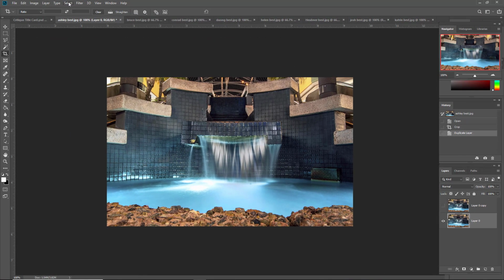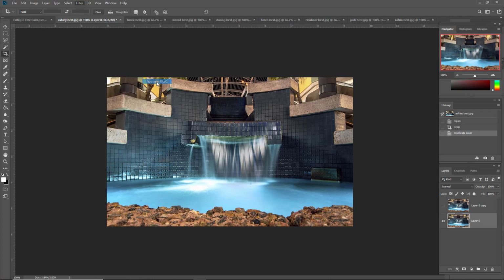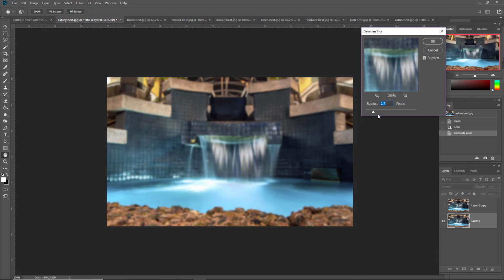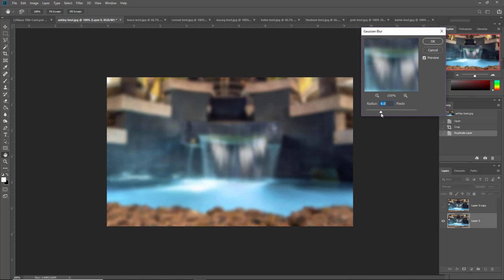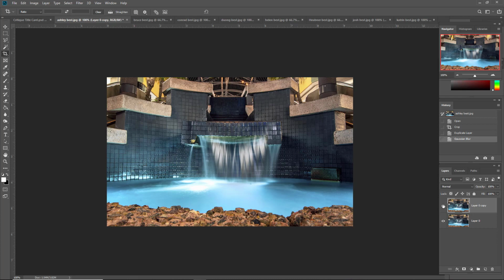And what I'm going to do is just blur it. If I were doing this for real, I would probably use a lens blur. It looks a little more like an out of focus blur, but it's slower. So for right now, I'm just going to use the Gaussian blur, and that's going to help us move along faster. Do a little bit more. There we go. Now, of course, that blurred the entire layer. But if I go back to the top layer, put the eyeball on it, we can see it's still sharp.